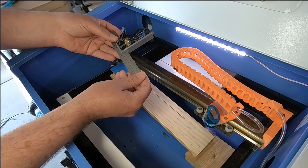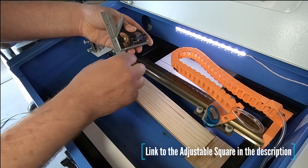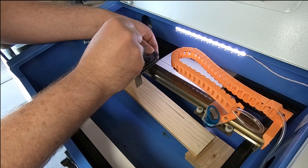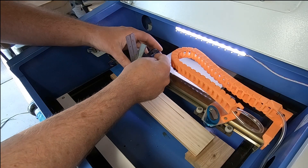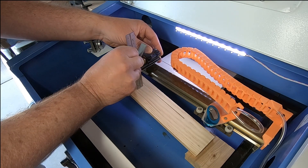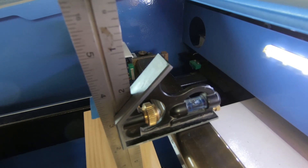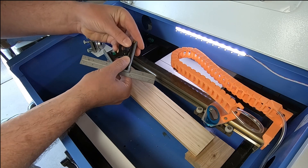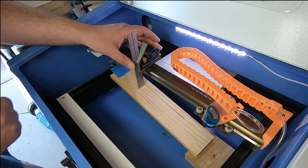The way I'm going to do that is with one of these little speed squares or adjustable squares. I'm going to rest the bottom part on top of the rail and then lower this part until it makes contact with the wood. The important thing here is this little bubble level — I'm going to try to get that level as best I can. Right there is looking pretty good, so I'll go ahead and lock this down. Now I know that if I put this square and it's level, this is the optimal focal length.